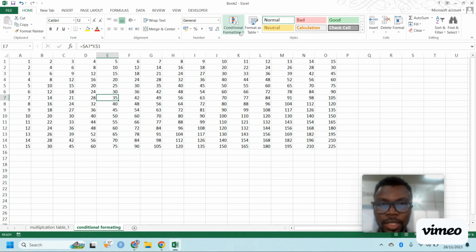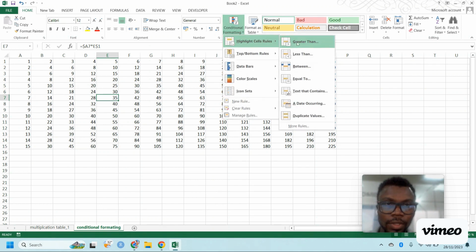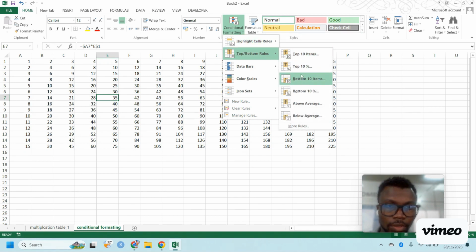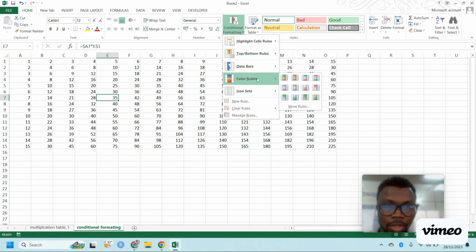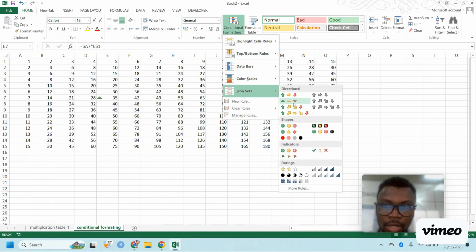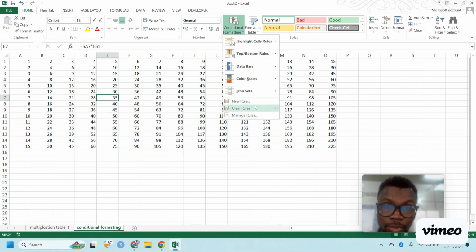And what we're trying to do here, okay, we can try for greater than, that is if the value is less than, if the value is between, if this value is equal to, or if it's containing text, and you can do it for top 10, bottom 10, top percentage. You can do color scales also. You can do values on the icon sets, and you can create new rules. We can clear from the entire sheet or from the selected sheet. And we can also manage, and maybe we have created one before and you still want to continue. And we can even start our setting from here also.